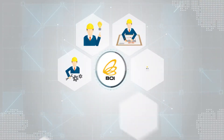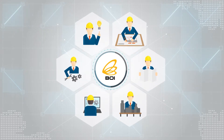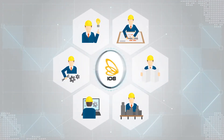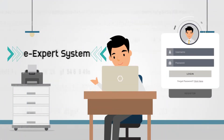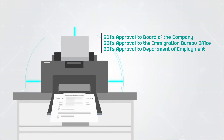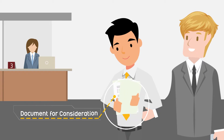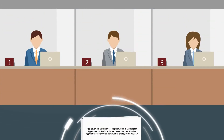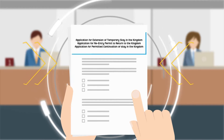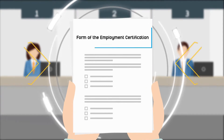On previous occasions, companies that wanted to bring in qualified foreign staff to Thailand for employment and who were supported by the Thailand Board of Investment had to file a request via the e-expert system. After receiving an approval, they then had to print out the BOI's confirmation letter and bring their foreign staff along with their required documents for consideration by the immigration office, where the staff member was required to request a continuous stay in the kingdom, in addition to a work permit from the Department of Employment.